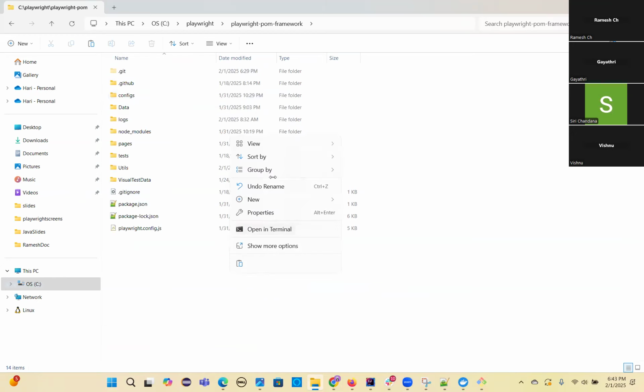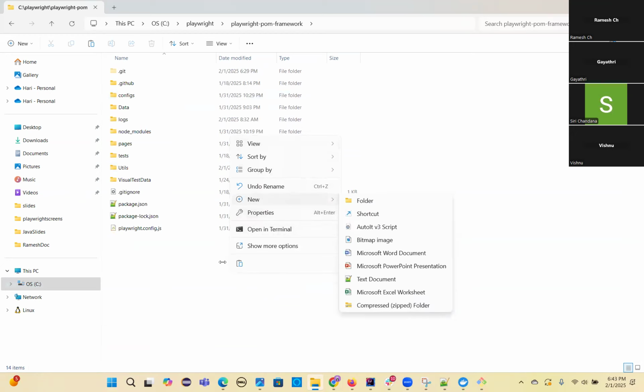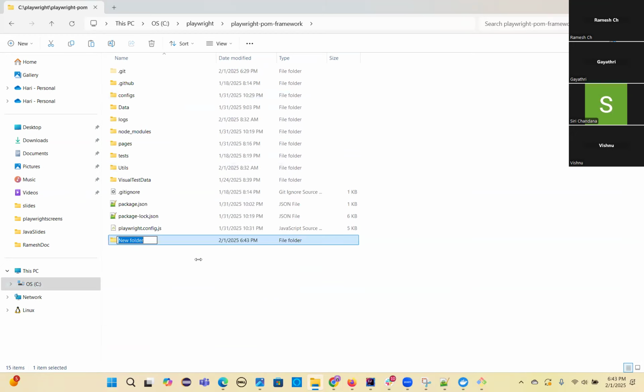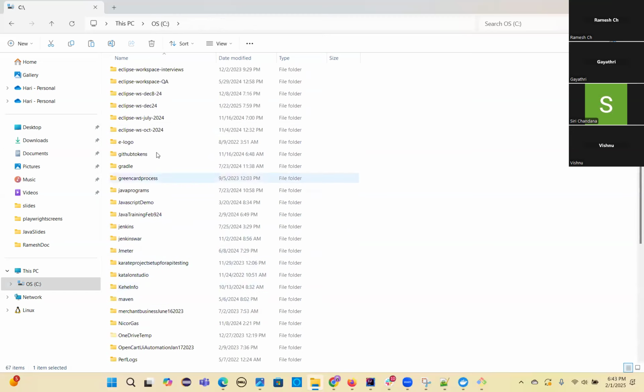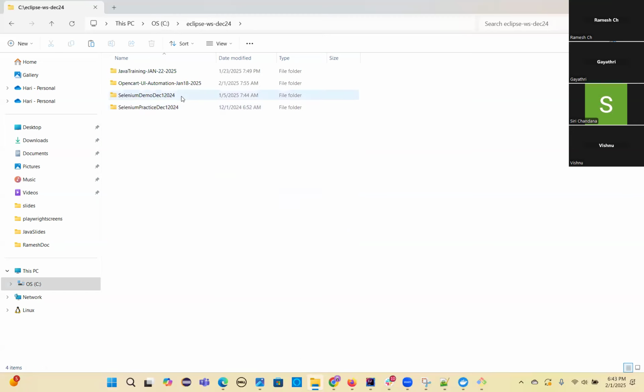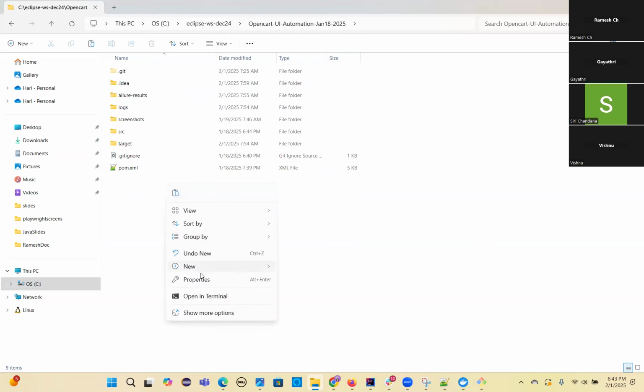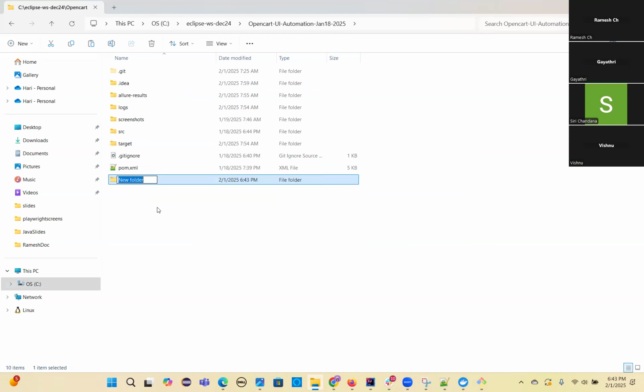We can keep one folder. It's not playwright, right? It's Selenium. Okay. So I'll run one of the Docker Compose files.